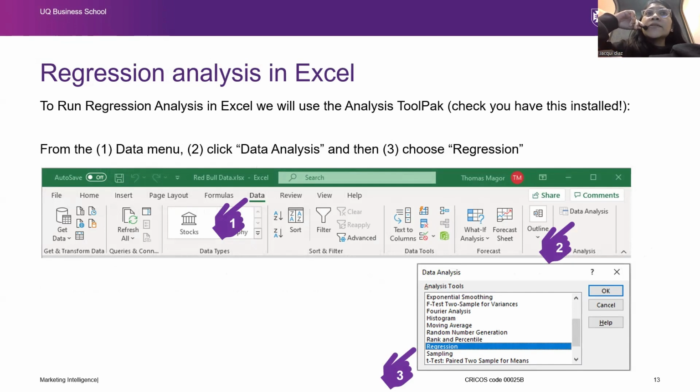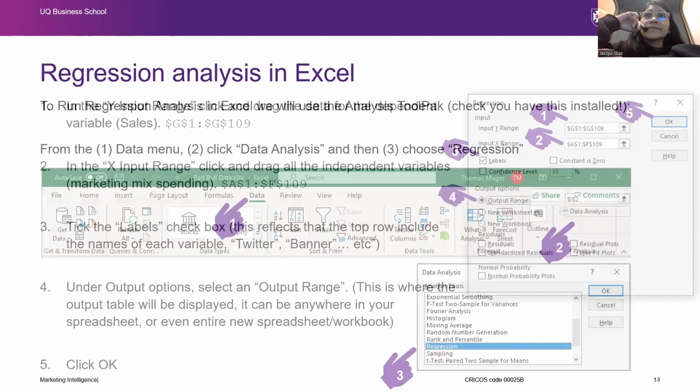It's very easy, you just need to go to the Data tab and then choose the analysis group, Data Analysis. When you click on Data Analysis, you need to look for Regression and then OK.